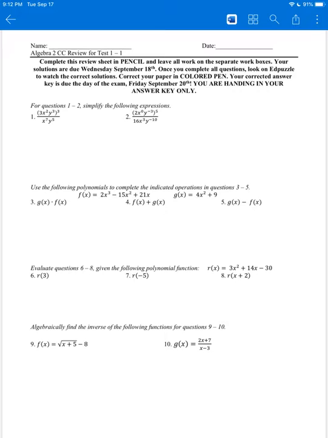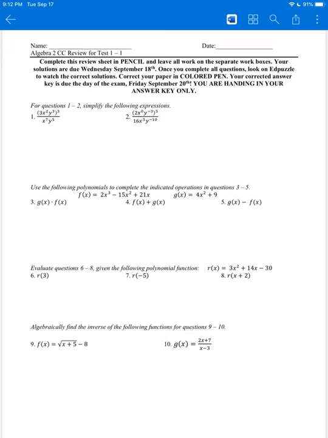We're going to be reviewing for your first test, which is on Friday, September 20th. You should have already completed your review sheet in pencil in the boxes that are provided, and now as you watch the video, you're going to make corrections in your colored pen. No dark blue, no black, and no pencil for corrections. And if you find that your answer matches mine, you still have to write the word correct in the box. That way I know that you checked that answer to the video. Okay? So let's get started.